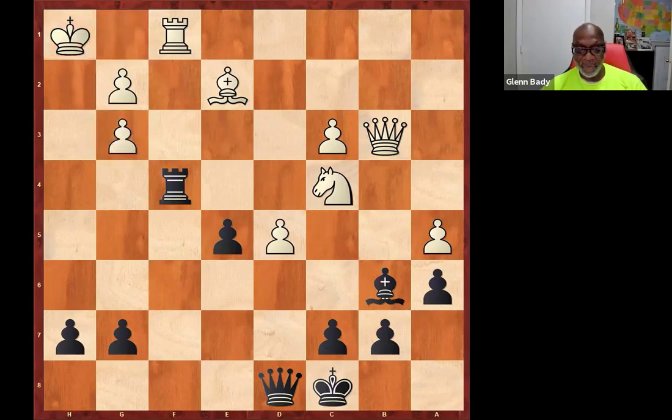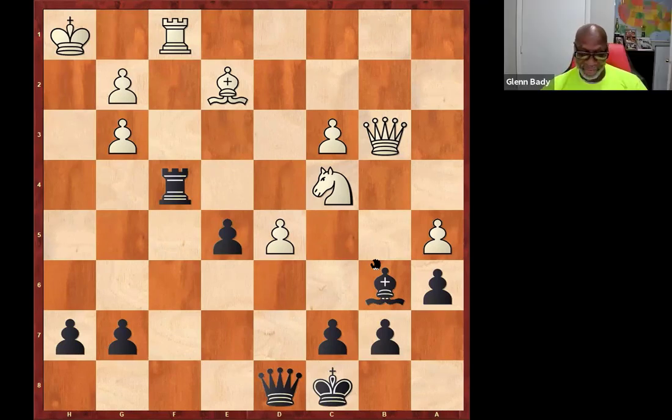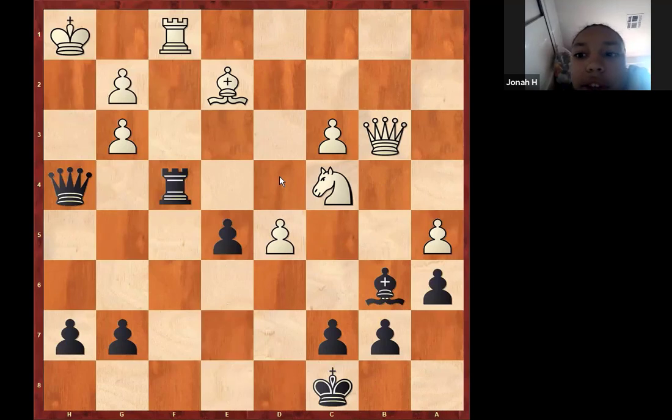Now it is black's move. How should black follow it up? You could either move the rook to h4, or you could move the queen to h4. Everyone see that? Now, if you move the queen to h4, can't the pawn take the queen? Yes, but the rook is forced to take it. That's right, the rook could take the pawn that took the queen.